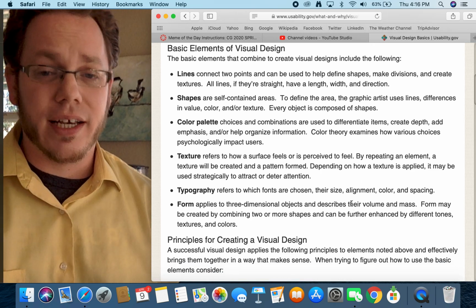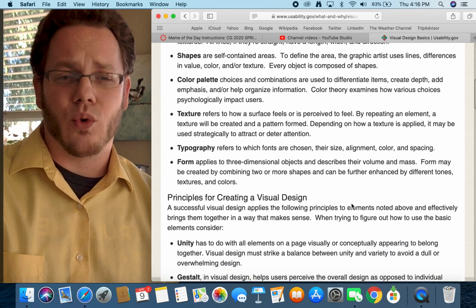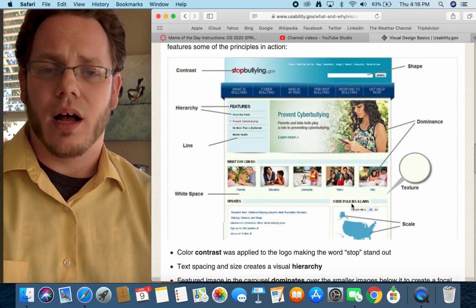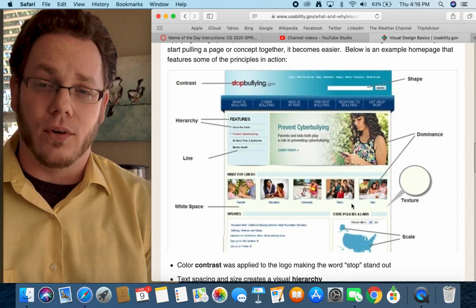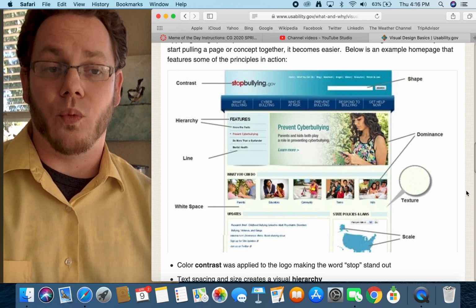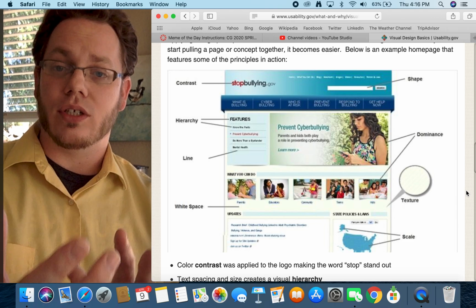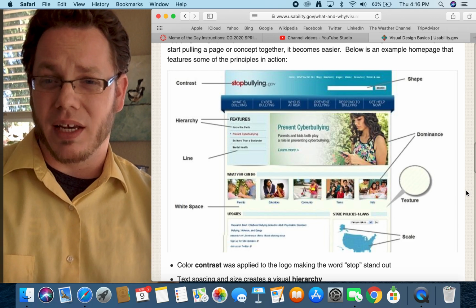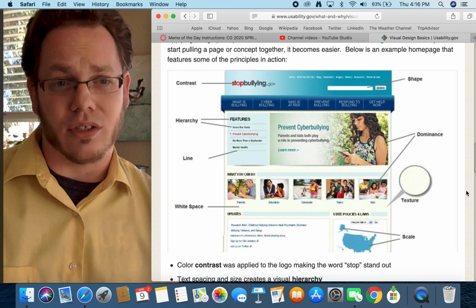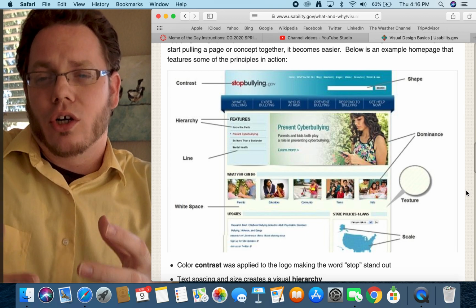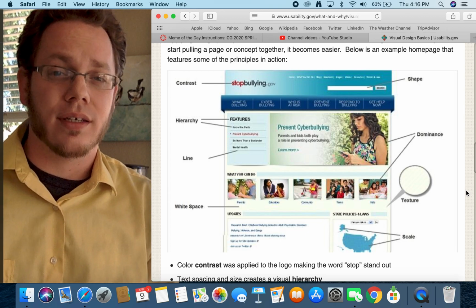So as you look through these, texture, topography, form, unity, gestalt, space, hierarchy, all these fun things, these can become really meaningful ways to analyze a text. I think sometimes when we teach things like rhetorical analysis, we give students texts like these, but we don't give them anything more than ethos, pathos, logos as teachers. And so we want to give writers a larger, more advanced toolbox, and this is one of them.